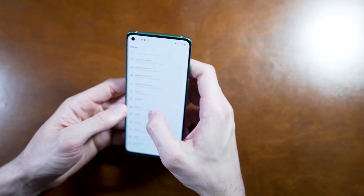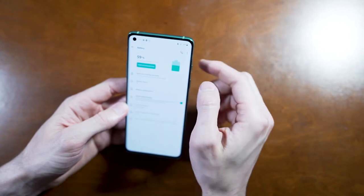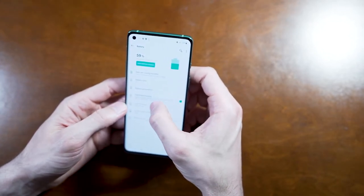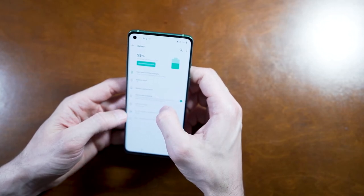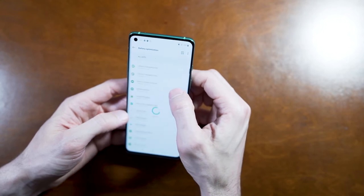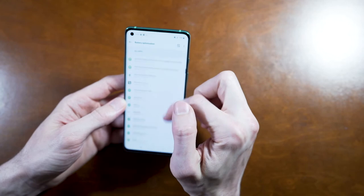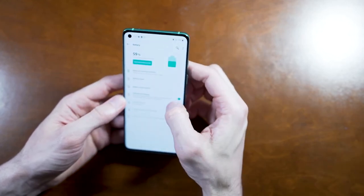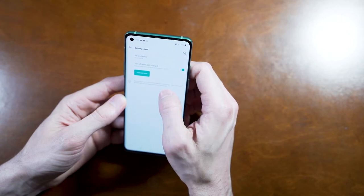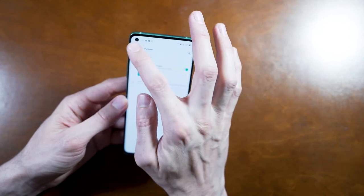So let's see what the battery's like. You can optimize the charging, you can optimize the battery. Last full charge 8 minutes ago, screen 16. So let's see. Okay, so that's okay. And of course you can go in there and kind of tweak it to your liking. Let's see, battery saver. So you can schedule it to a certain time. That's pretty nice.